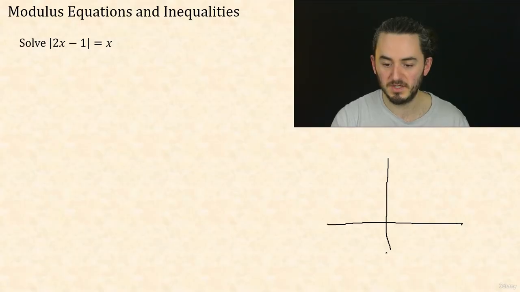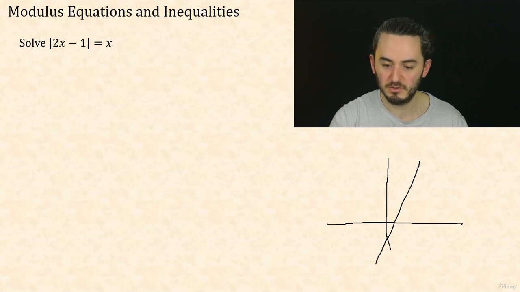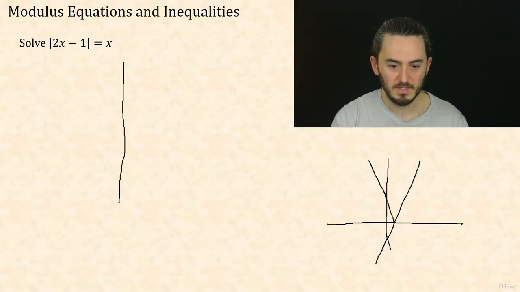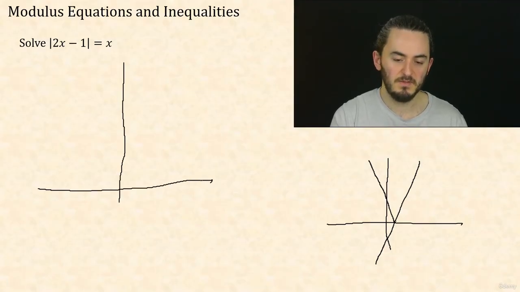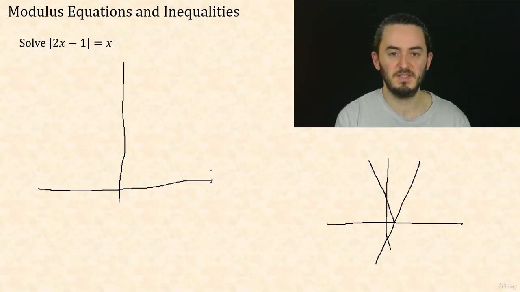We'd say, what does 2x minus 1 look like? Well, it looks like this. So a line with gradient 2, y-intercept -1, and then we kind of make it modulus like that. So here's a quick sketch of that. And in these kind of sketches, it's not important to be massively accurate. You don't need to plot it, but you should get some of the details right.